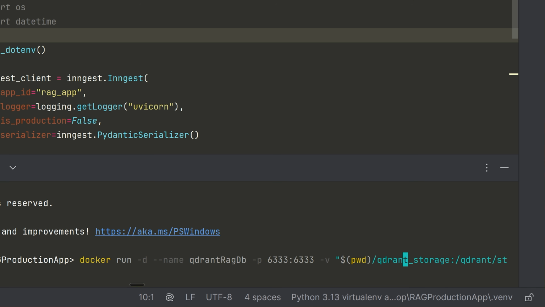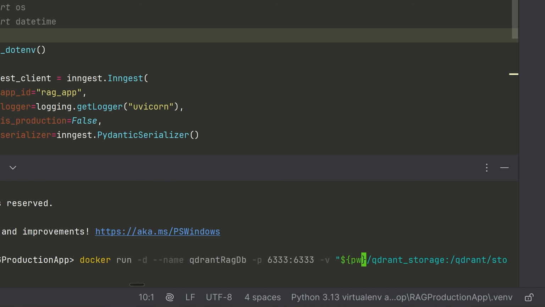Okay, I know it's a little bit confusing. The reason why I have to do this print working directory thing here with the $ is because for some reason in PowerShell, this messes up a little bit and doesn't work locally. For you, you should be able to just replace this with a // which references the local directory. Worst case, you can put the full path to where you want to have this storage, and it doesn't need to be in the same directory as the application. So it's completely up to you.